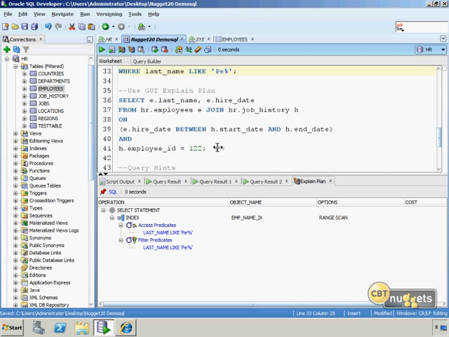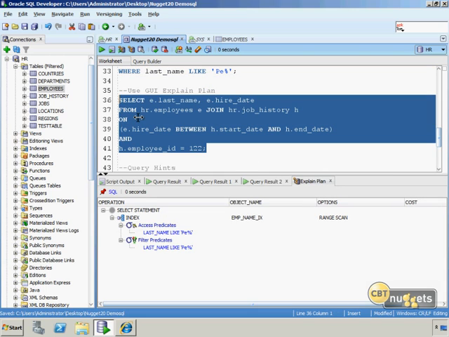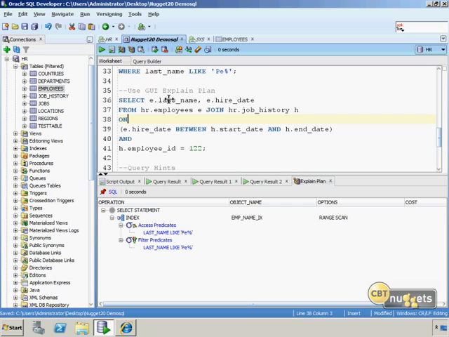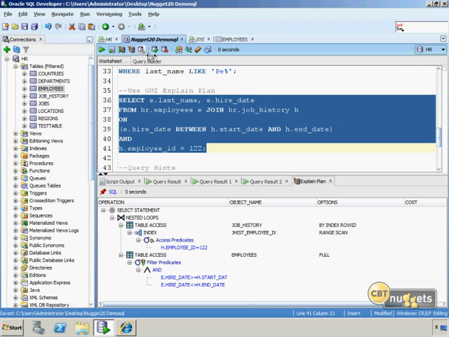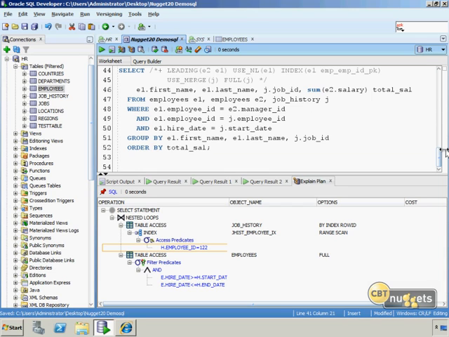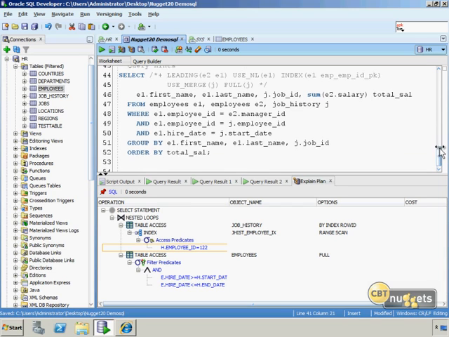Here's a more complex example that I've pulled from the Oracle documentation. This grabs last name and hire date from two tables, the employees table and the job history table. That involves some AND/OR Boolean logic as well, a little bit more complex. And because of that, we have, within our select statement, lookups on tables as well as index lookups to satisfy those query results.